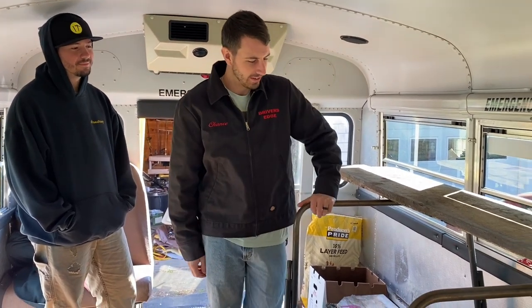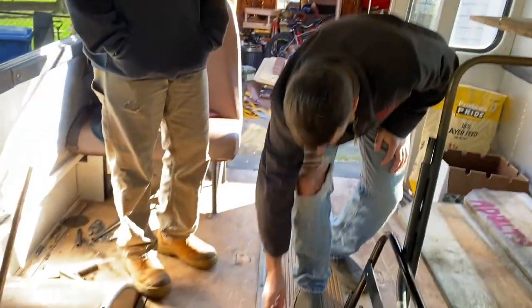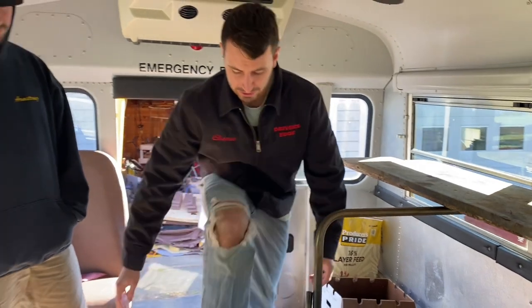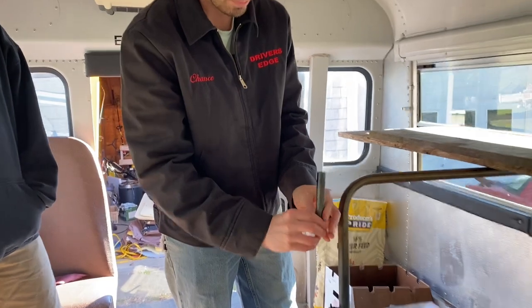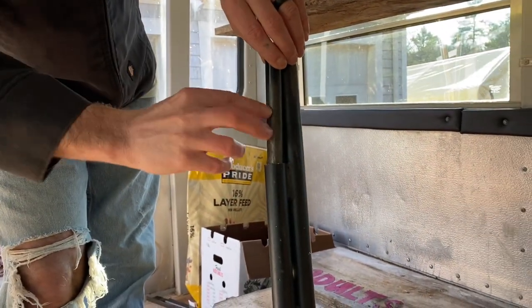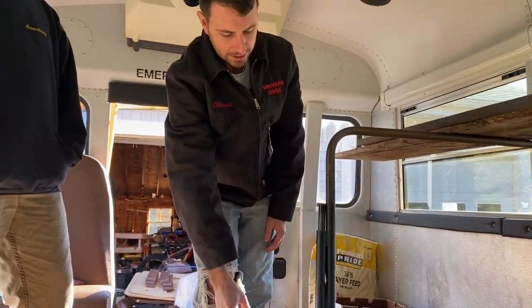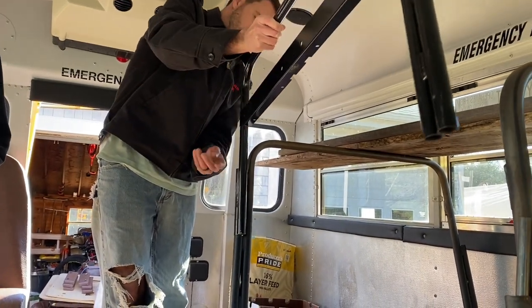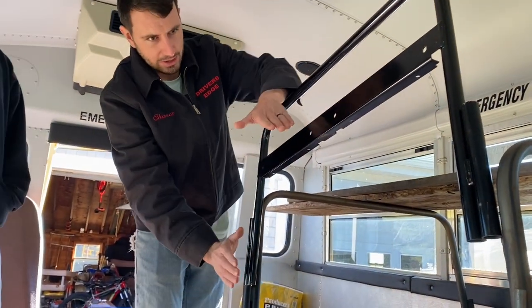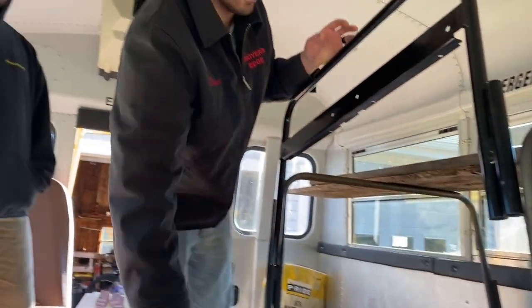Well, now that that's over and everybody's well rested, back to work. So we were going to just use these rods and everything's going to be all loosey-goosey, but that was at 10 o'clock at night. So I think now we're actually going to notch this side of this pipe. If we cut enough material out of this side, we'll be able to basically bend it so it's straight up and down, and then that'll fit a lot tighter in this piece here. So this is going to sit just like this, but angled down more. Hopefully that'll end up with this being perfectly level. Then we'll figure out what's going on over here.